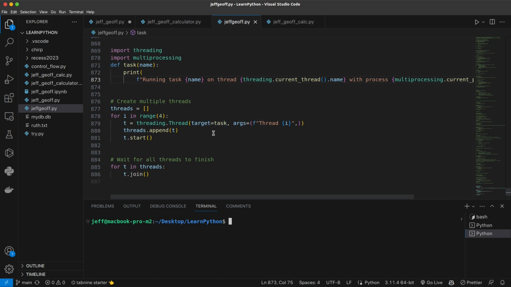The process name are printed within this function task. So this is a typical example that demonstrates a combination of multi-threading and multiprocessing, and then prints the name of the execution and the process.